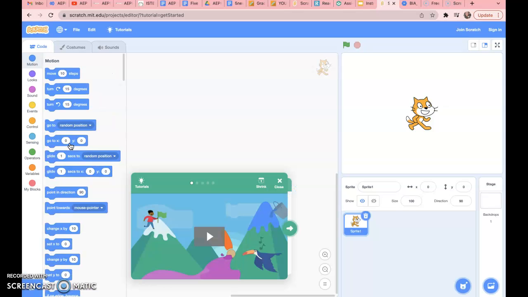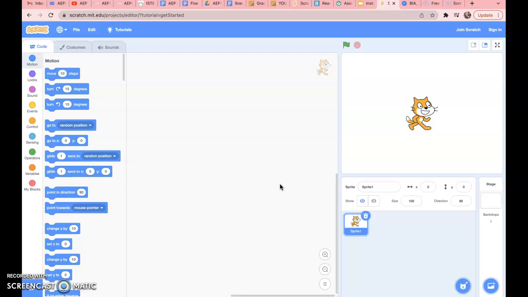It uses block coding, and it gives you a tutorial at the beginning, but it has all of these different library choices, and again, it allows you to just click and drag to create those movements to animate. Not only are students having an opportunity to learn and apply coding skills, but they're also taking those components that they've learned and applying them in a creative way.